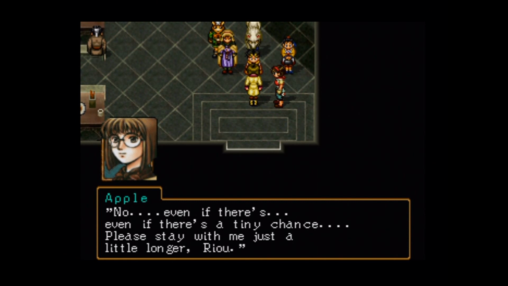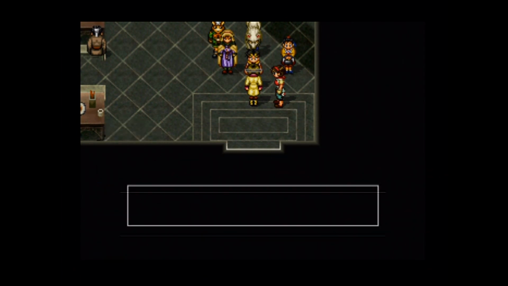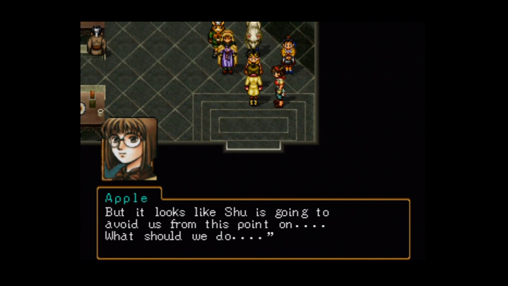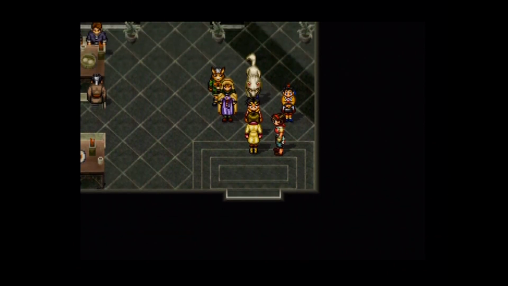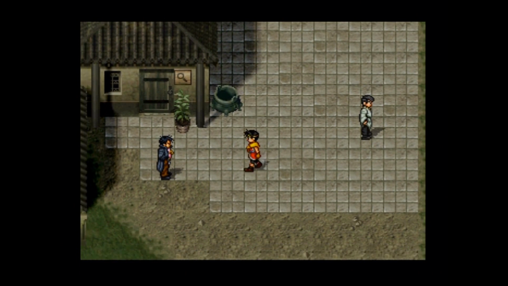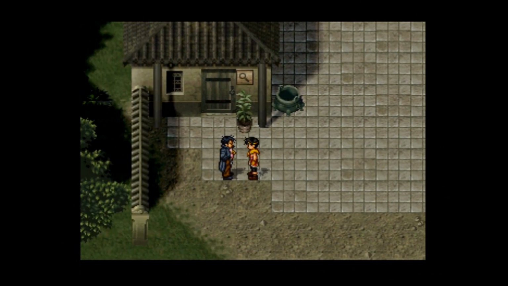No. Even if there's a tiny chance, please stay with me just a little bit longer, Ryu. Okay, alright. Thanks. But it looks like Shu is going to avoid us from this point on. What should we do? Well, maybe there's somebody around in town that can help us. Maybe this shady fella right here.